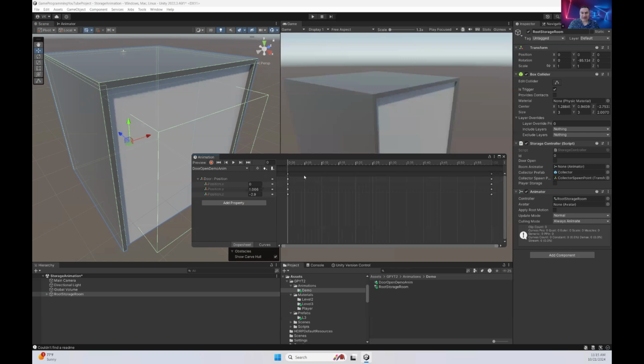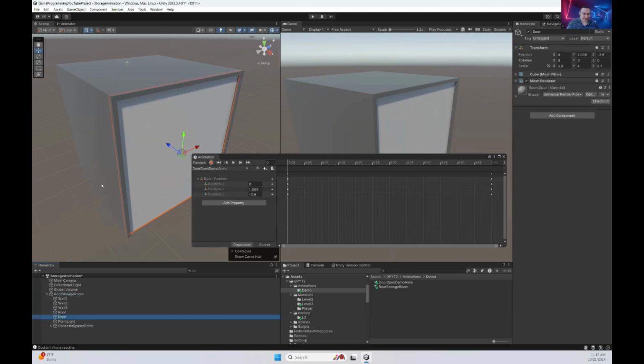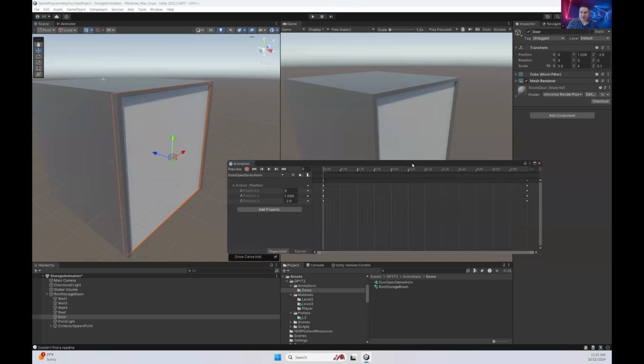The duration by default is like 1 minute, right? So this is pretty long for what we want to do. We can go ahead and perform the animations, and then we can scale down the actual length of the animation. So let's go ahead and animate the door open. What we want to do is make sure that we select the actual object we want to animate. In this case it is the door object under the root storage. And then basically over here, what we'll do is click on record. So this captures the position of the door at this particular keyframe, like at the beginning of the animation.